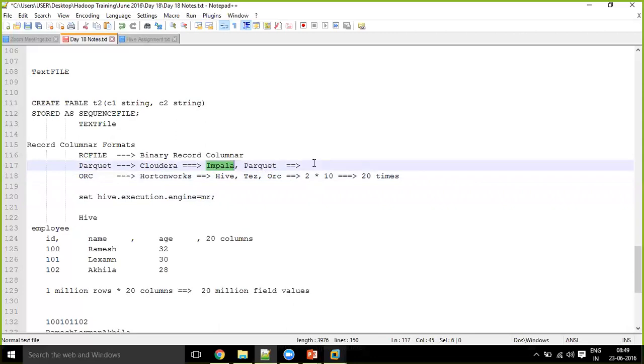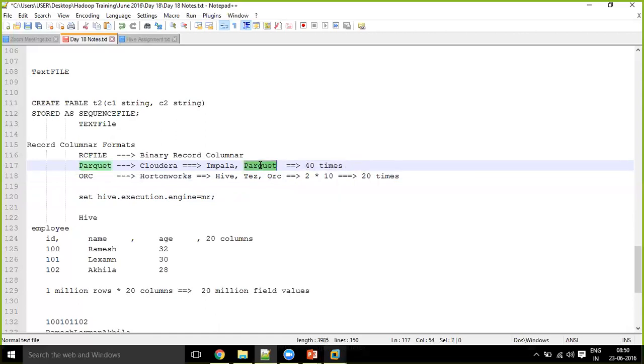But because of Impala, which is a C++ massively parallel processing technique, you will get a minimum of 10 times faster, at least. Even on text files you will see around 40 times faster.